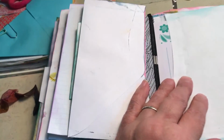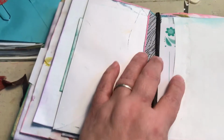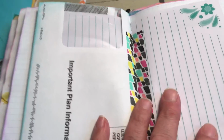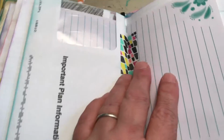Now, I didn't bind this. I didn't do stitching to bind it. I just used a hair tie. And I tied a knot in it to make it tighter. It's still a little bit loose. I'm going to look for some smaller ones so it stays tighter. But I already tied some things to it, so that doesn't matter, I guess. This is mine, remember? Okay, more junk mail.